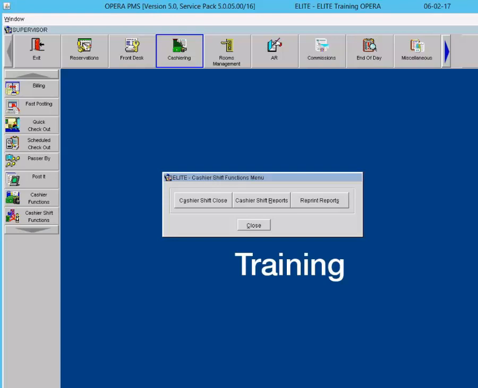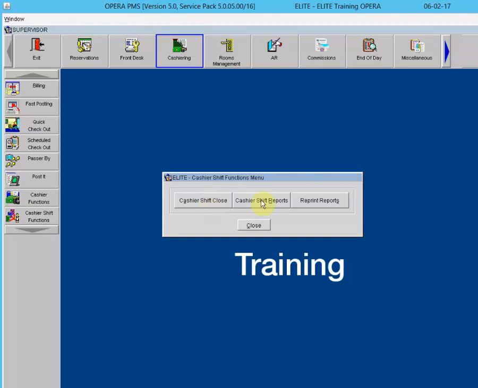Okay, so the Cashier Shift Close button, this is where the user ultimately goes and closes their cashier. Here they are able to review their postings for the day, see how much in cash and checks should make up their shift drop, and close their cashier to get their end of shift paperwork.